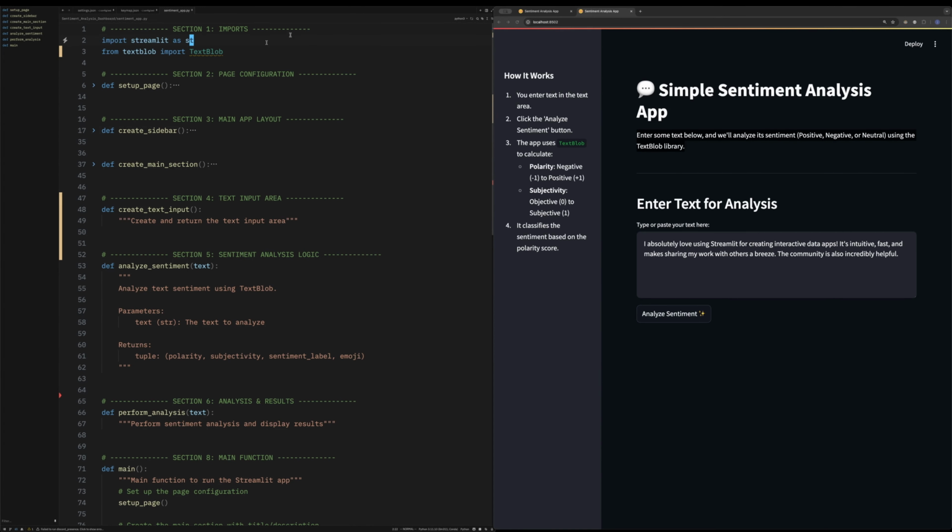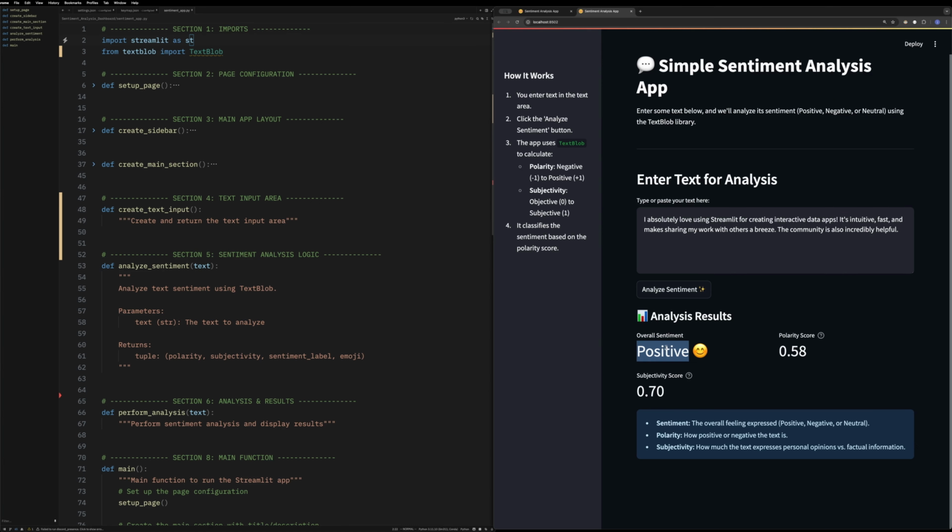Today, we're going to be creating a Streamlit app that does some sentiment analysis. This is the first part in a two-part series. You can see the app on the right-hand side that just takes in a user-defined string of text. Then you hit Analyze Sentiment, which gives you the scores. So you get an overall sentiment and then the polarity, which is, I'm pretty sure, -1 to 1, based off of the positive and negative, and then subjectivity, which is objective or subjective. You can see this is very subjective.